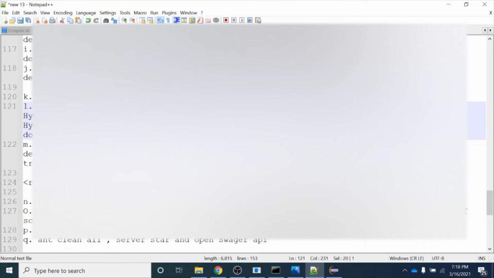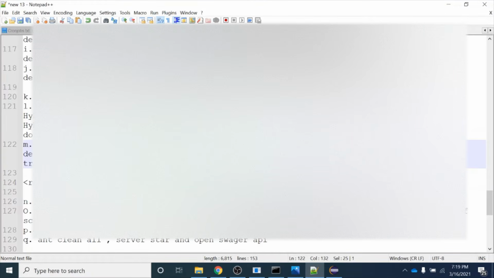Then we have to create a controller inside this Hybris Tube Training Commerce Web Services only. I will be extending this controller with the base commerce controller class, which is an out of the box class. Then inside this controller, we will be injecting the facade and calling the method which we have just written in the facade. We will be making this method call into this API, get Hybris Tube store detail.